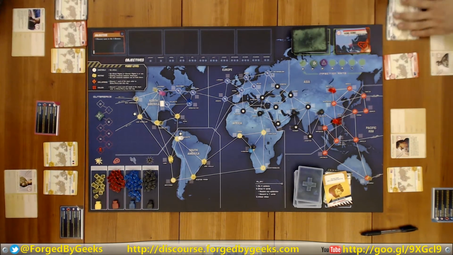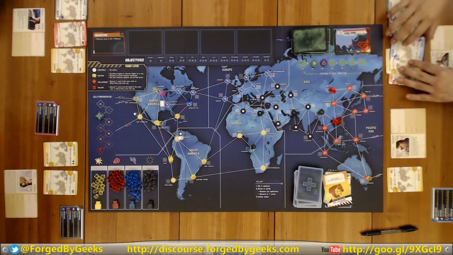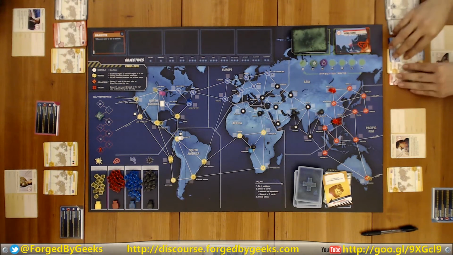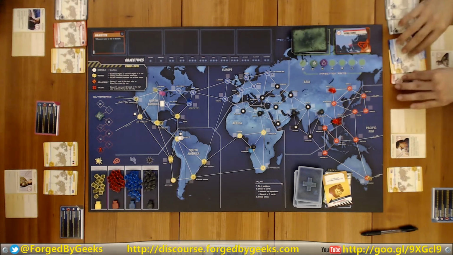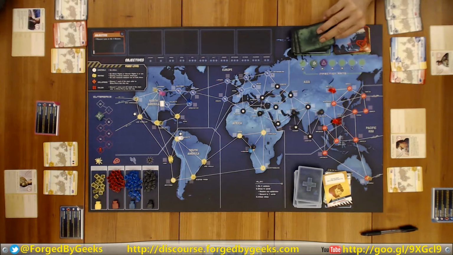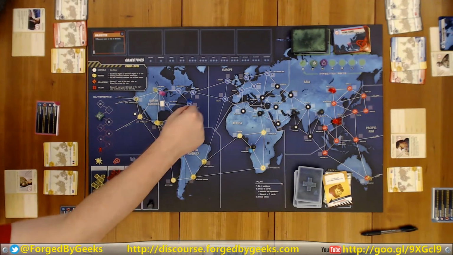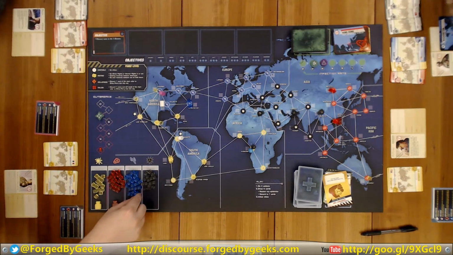So I draw 2 player cards. Oh, Nicole's recording our stuff. I got Buenos Aires and Atlanta. You're up to how many cards? I have 7, so I'm at 6. But you'll have to get rid of 1 most likely. More likely. And then I draw 2 infections.